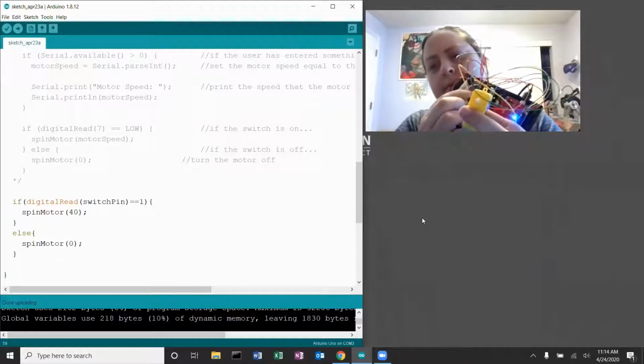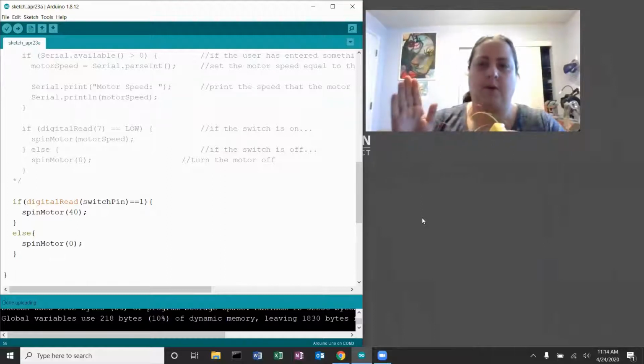Motor spinning. Off. Motor stopped. Okay, so far so good. So at this point, could I kind of pause here? Absolutely, that's what I'm going to do. I want to try and connect this to my automaton, hopefully, and see how that works.